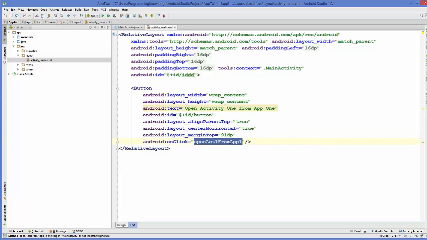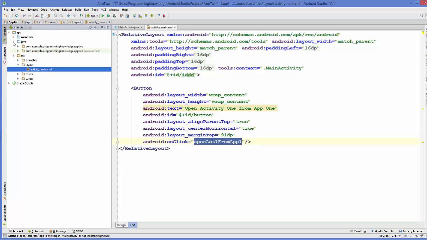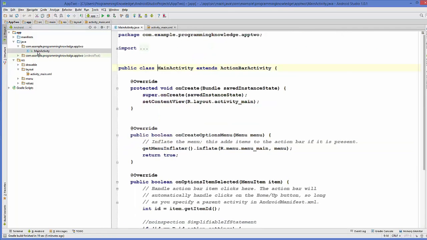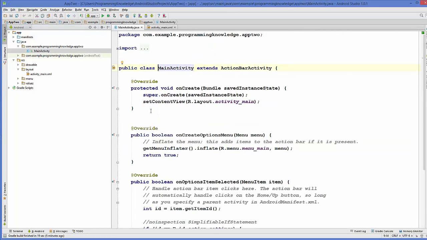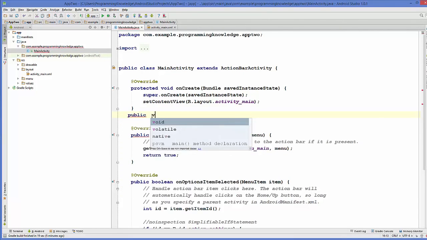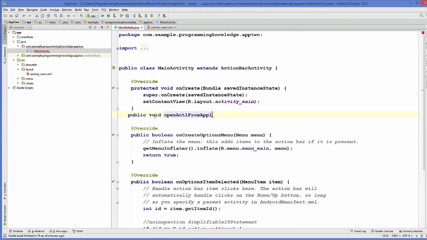And now I'm going to copy this method name, and I'm going to go to my MainActivity.java file of my activity 2, and I will create a new method here, public void, and this method name, and then View.